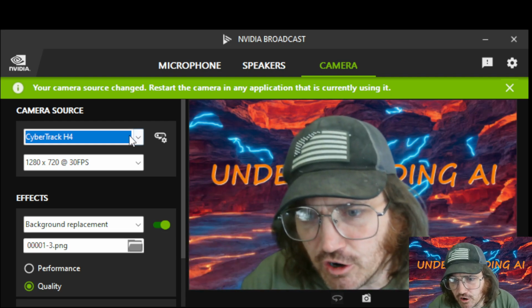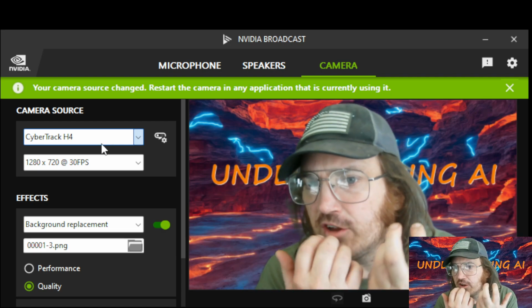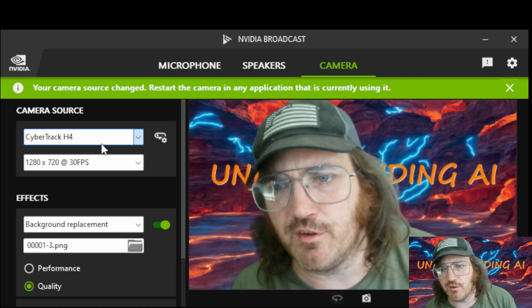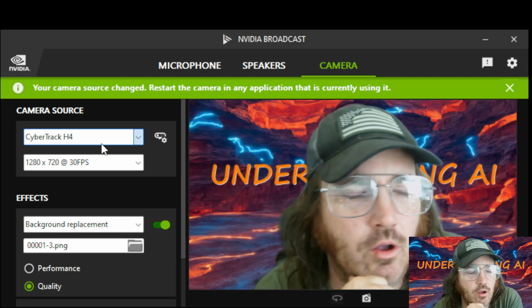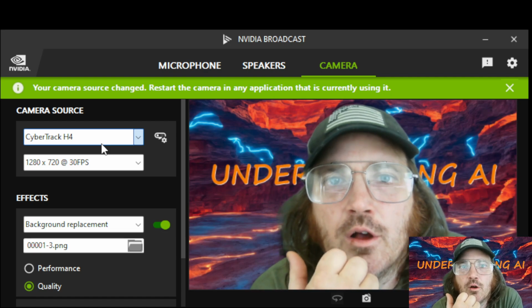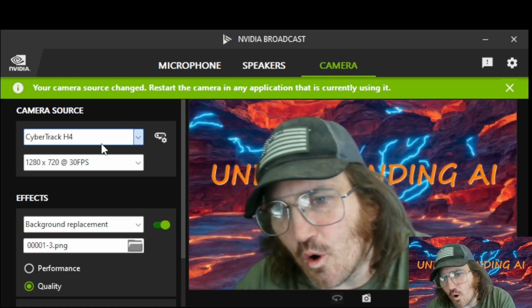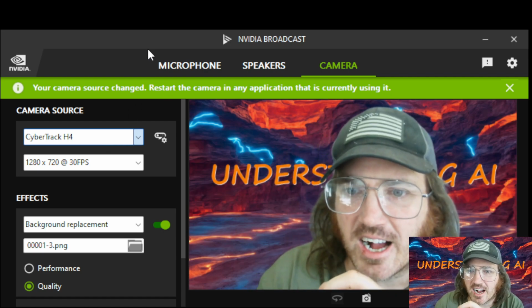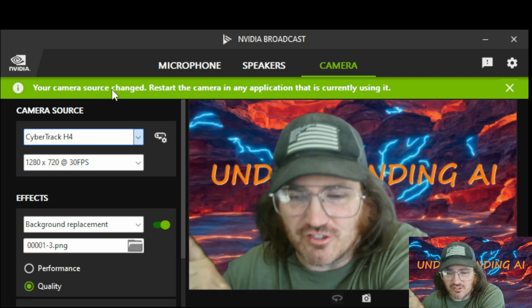Now, when we go to this virtual camera, there's third-party software, like Roop, which we've worked with before, that can do real-time face swapping. It uses a virtual camera to create that. Then we go over here to Nvidia Broadcast, use that as the source, and then our other software taps into this.